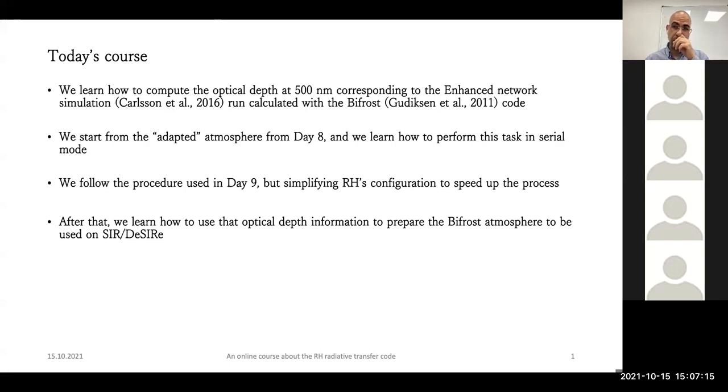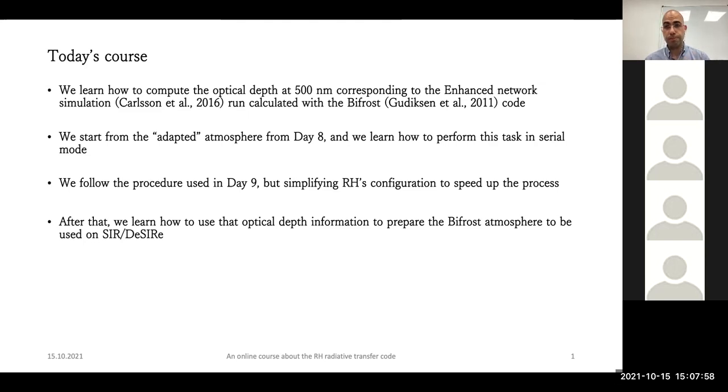I will get into details later, but sometimes we want to analyze the behavior of the code. In other cases, you have a given feature in your simulation, and you want to do some observations with a given spectral configuration, a given set of lines, or a given spectral resolution, cadence, something like that. And you want to know if with these lines and this configuration, and also using, for example, an inversion code, you can extract the information of that specific physical event or feature that you have in the simulation.